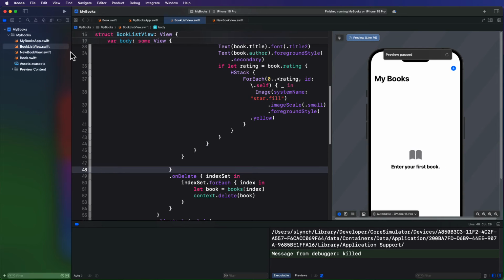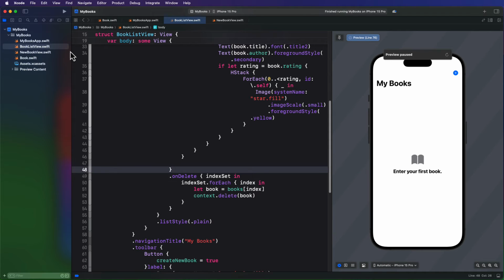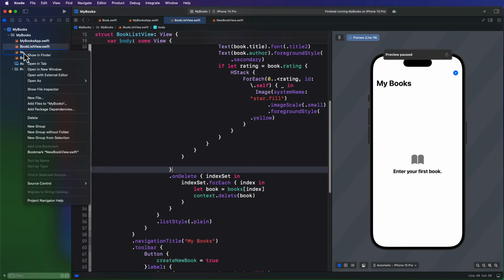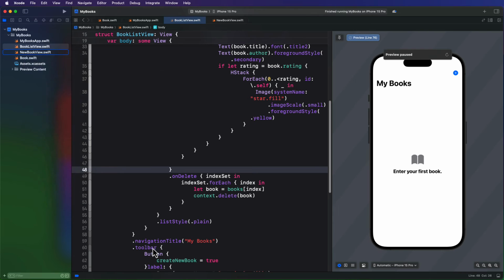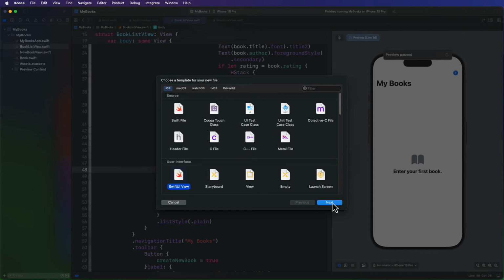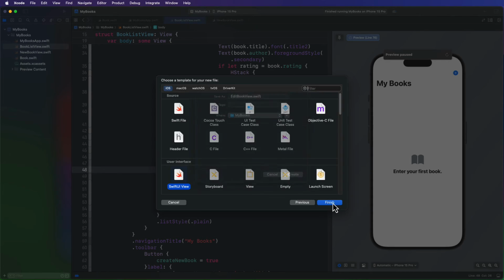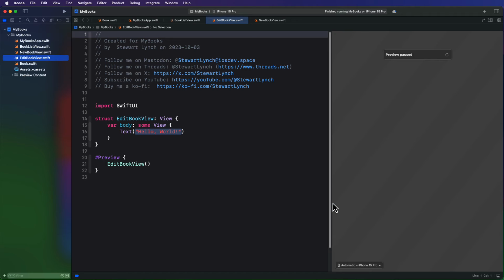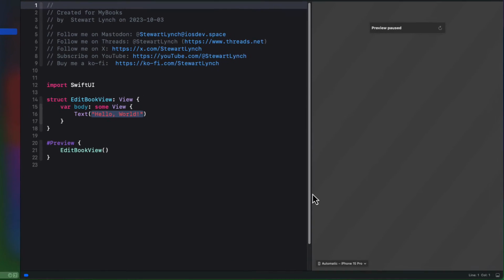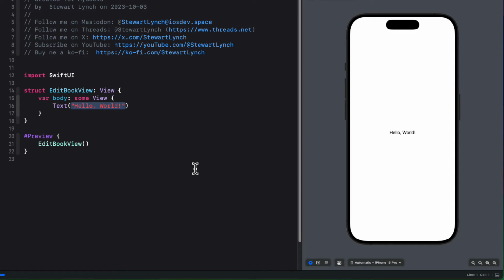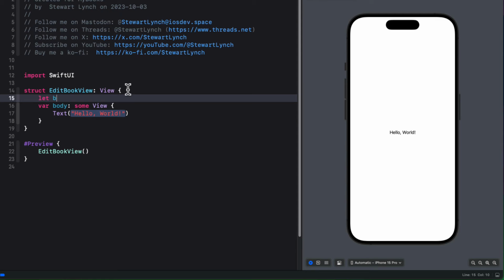So we've got our last item in the CRUD acronym now, which is update. So we'll be able to update all fields in our book model. And for this, I'll need to create a new view. So let's create a SwiftUI view that we'll call Edit Book View. Well, this view is going to be displayed when we tap on our row, which is our navigation link from the list view. So we'll need to receive a book that it was tapped on. So I'm going to create a constant for that, a book, which is of type Book.